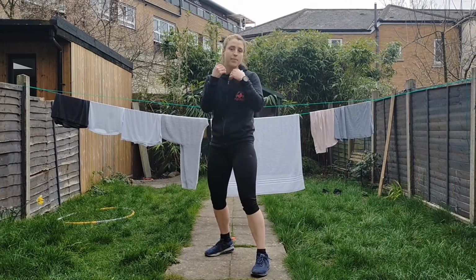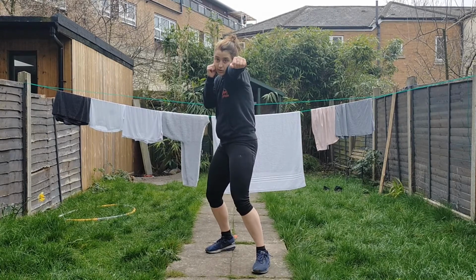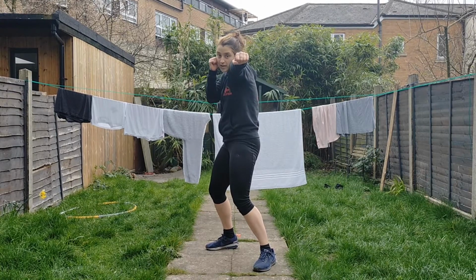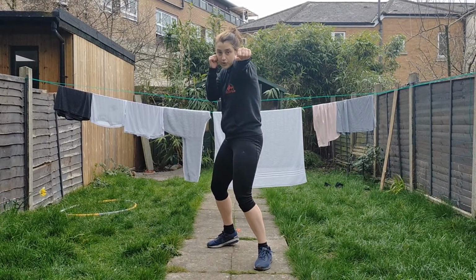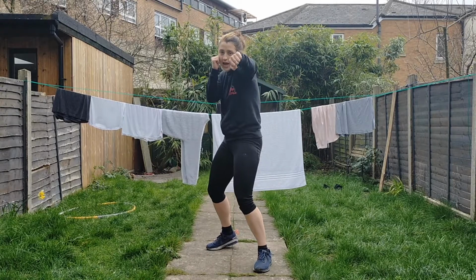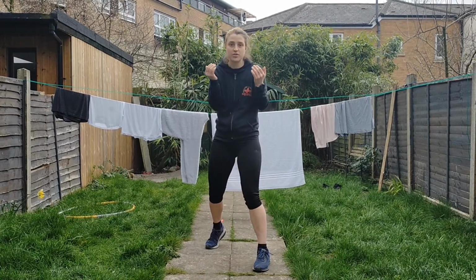So with the jab, as we always go over, from your guard position, it comes out, one hand is protecting your face, you move out, you twist over your wrist right at the last moment, the knuckles are horizontal, so your palm is facing the floor, shoulders protecting your face, other hand stays here to keep you nice and protected, and it comes straight back again. So all the way out, all the way back, just as quickly.